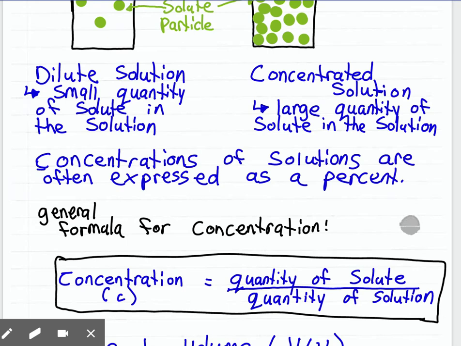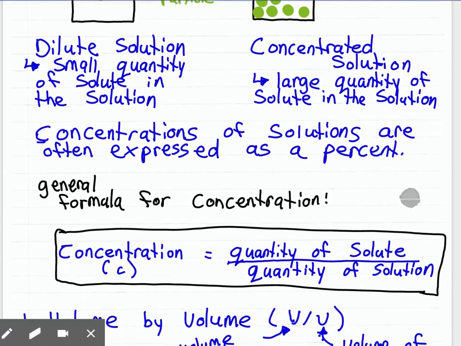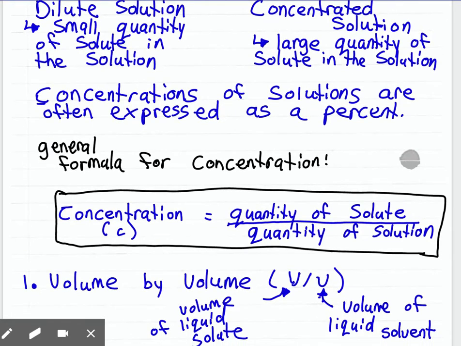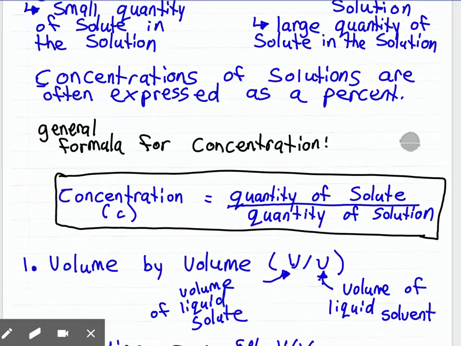Now, when we think about substances that can be concentrated, there's several different ways to make a solution. And I've talked about 2 different ways already in this lesson. So if we wanted to make a solution of fertilizer for the fertilizer tank on the sprayer, I would be using a volume by volume concentration. And that's because I am diluting a liquid solute into a liquid solvent.